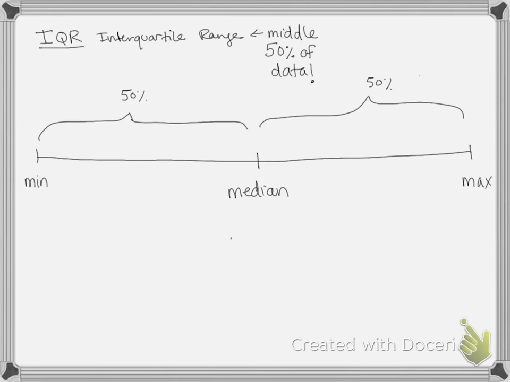So what we discuss in terms of the spread that goes along with the median is actually chunking out the rest of these pieces. So somewhere between the minimum and the median is another middle. So this is considered Q1 or quartile 1. And then we have another one over here between the median and the max, which is considered Q3 or quartile 3.